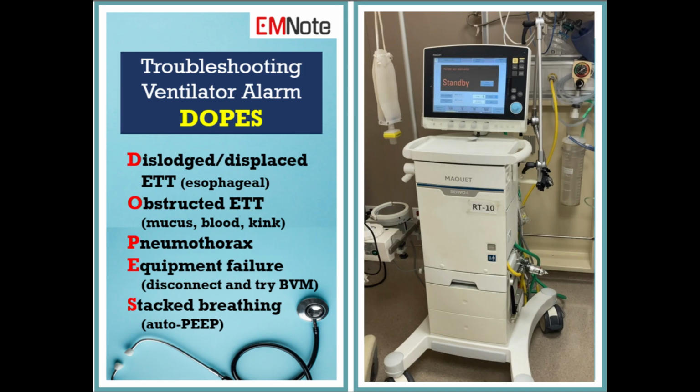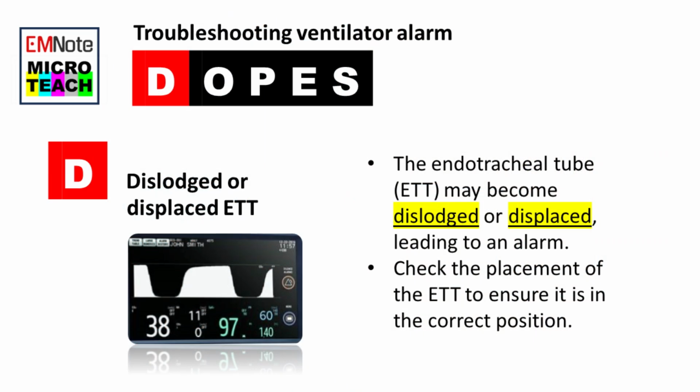But let's go beyond just memorizing the letters. Right. What are the subtle things we need to be watching for with each of these? That's a great question, and it's where experience really comes in. Take displacement, for instance. You check the tube depth, it seems right, but the patient's still struggling. What then? Yeah, that's happened to me before. It's easy to get tunnel vision on that number.